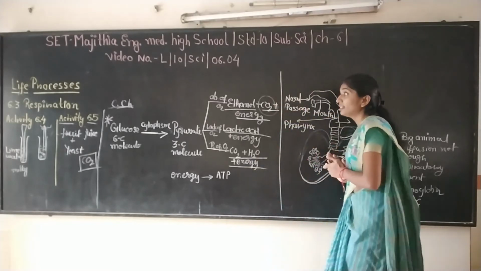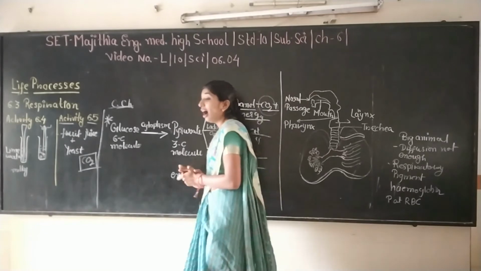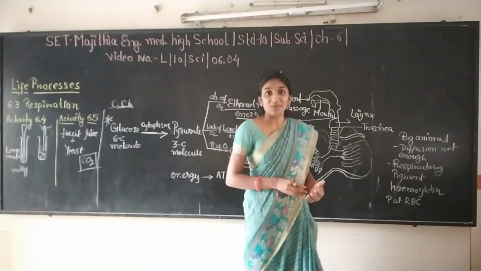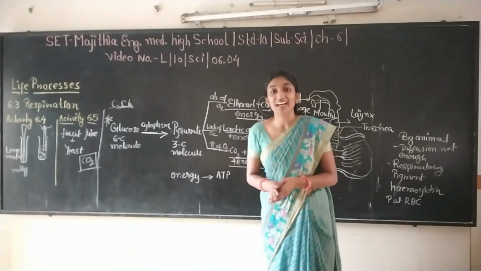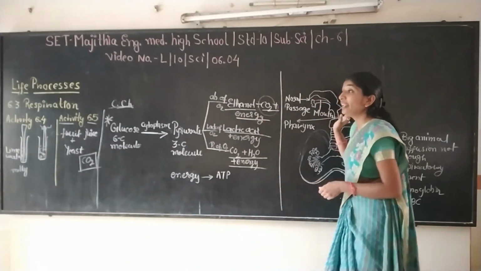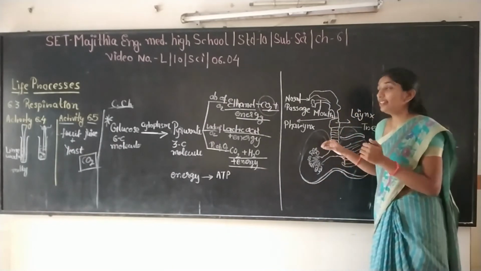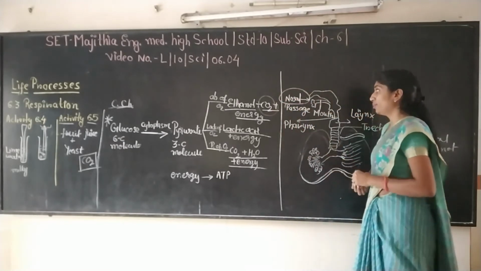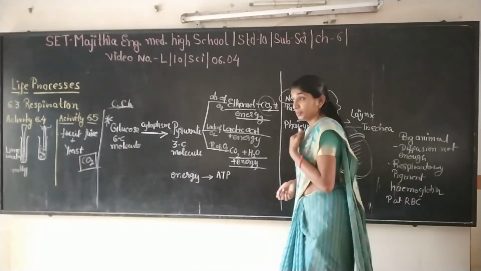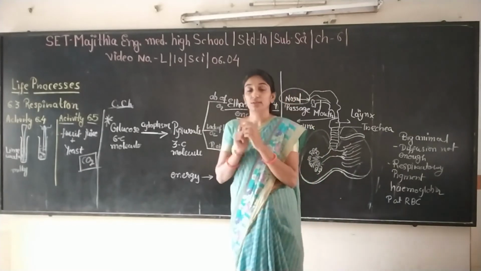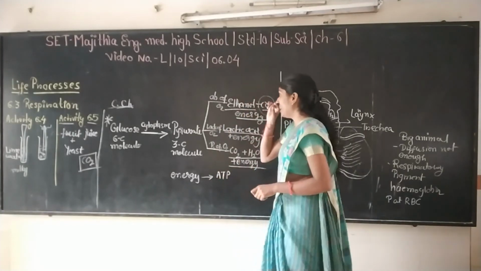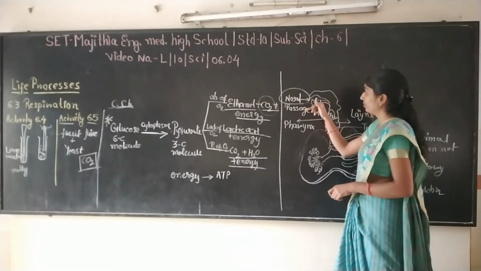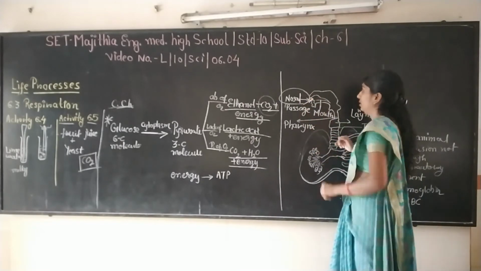Let's understand the respiration system in human beings. We only know that we breathe in and we breathe out, that is what mostly we know with the help of yoga. But now we are going to discuss what happens when we breathe in oxygen. First of all, it passes through the nasal passage. We breathe with the help of nostrils. Nostrils are two holes present on the nose. So we take in the air.